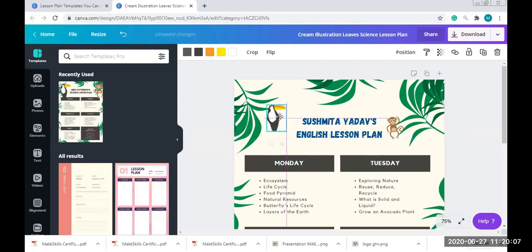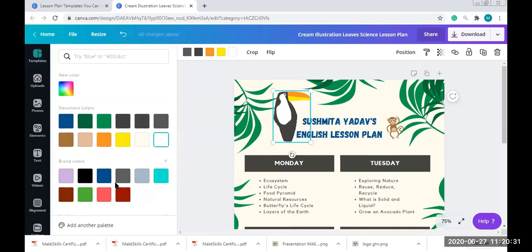This is my bird. When I click on any object that is visible to me in Canva, it will give me a color option, unless of course it's an image. So if I upload an image of myself, it's not going to give me the color options in my picture, but all these are interesting clip arts that it's created. So it can always give me options to change it. And then you will know the minute you click on an object. I clicked on it, I understand it's given me the whole color palette. I'll make the white pink. I'll make this gray. And I think I want to make the dark gray a green or a yellow, right?